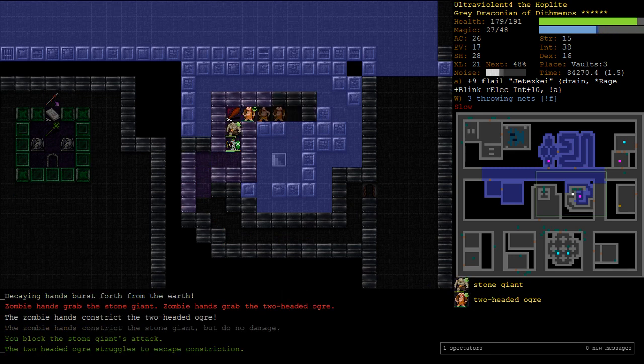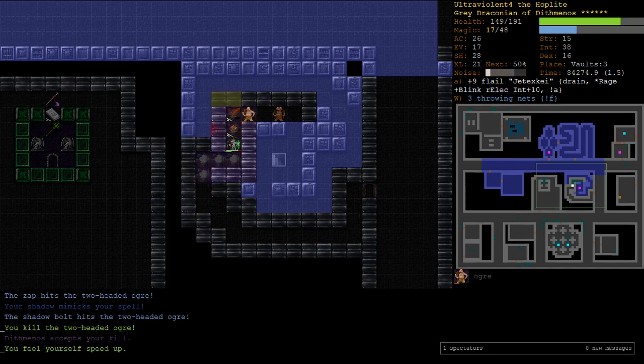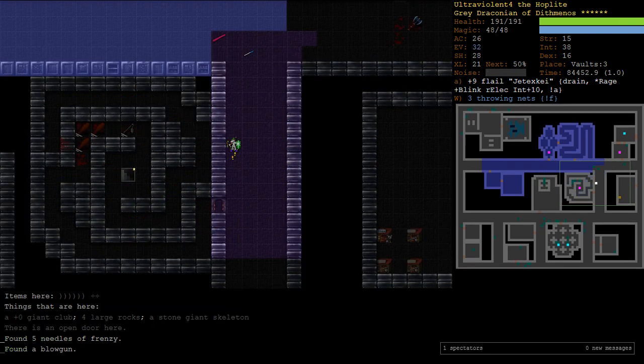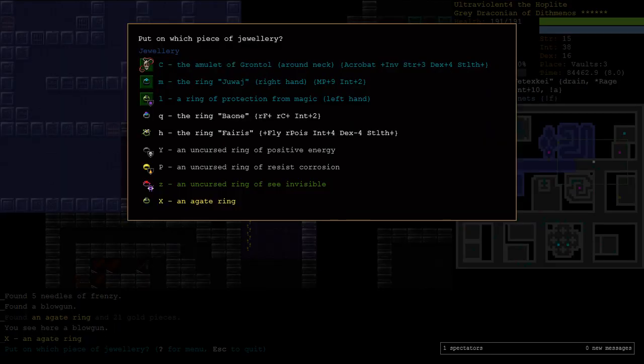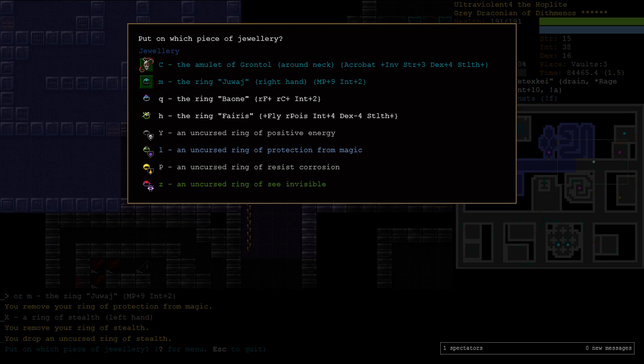Like this value. And actually these are metal walls. We should be using LRD more on this floor. Metal walls do more explosion damage than rock does. That is a plane ring. I sort of would have thought we'd seen all of them by now. Ring of stealth.